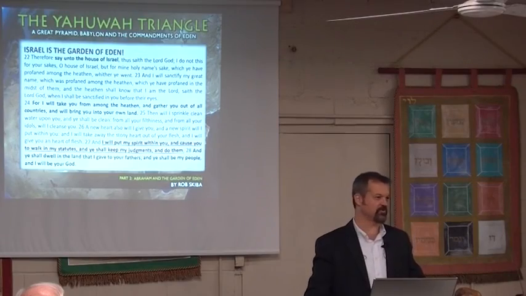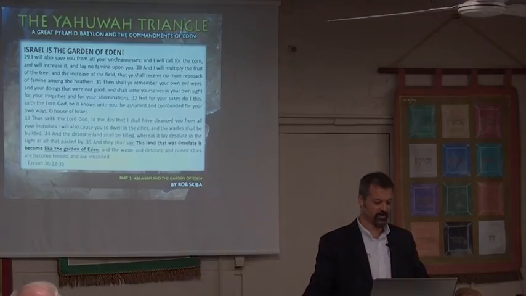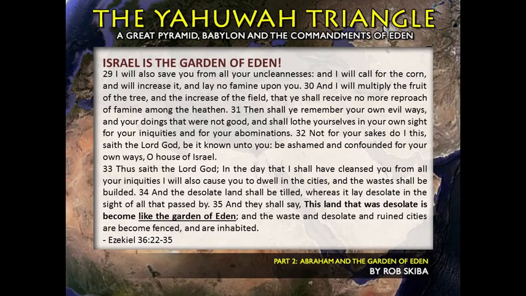Is it the land of the Jews? Is it the land of Israel? Whose land is it? It's God's land. He gives them the privilege of living there, doesn't he? But it's his land. Right. And as you continue reading, this land that was desolate is now become like the Garden of Eden all over again. So I think these are some interesting connections.